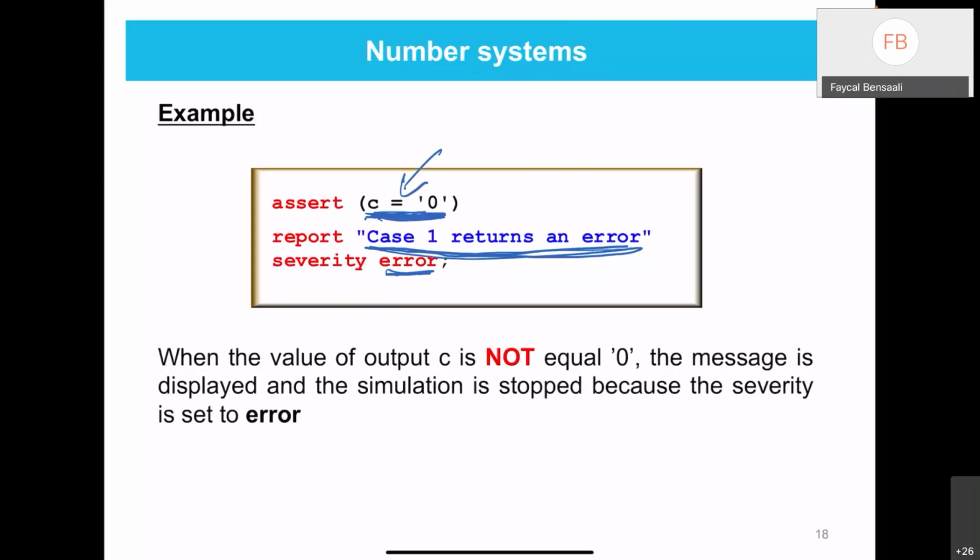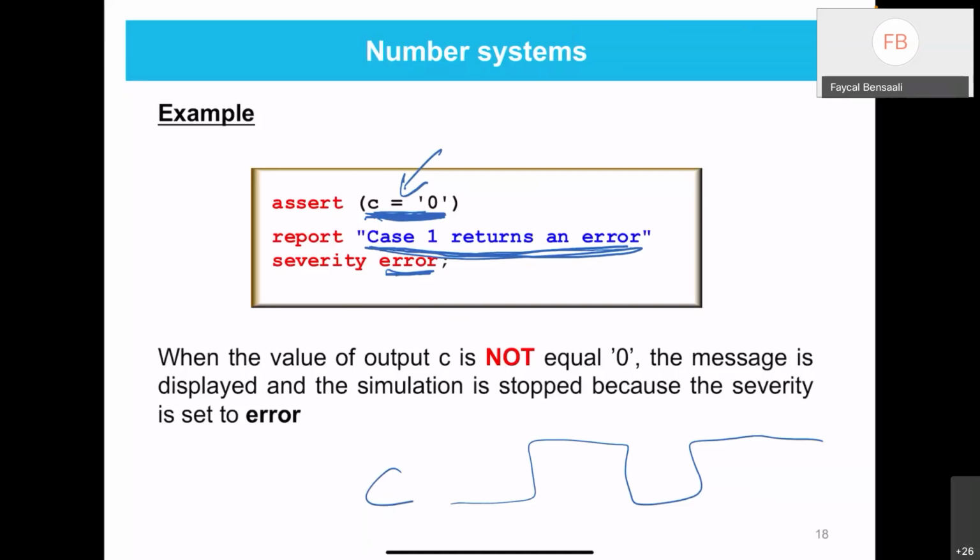If you want to add it, it's fine. If you don't want to, then you just run the simulation and observe the output at the end. You need to check the waveform of C and observe whether it is correct or not. So assertion is another option, an additional thing that you can add in your test bench. And it's very important, when you use it, to be careful.